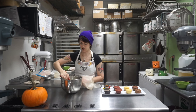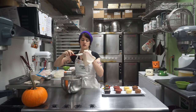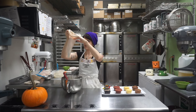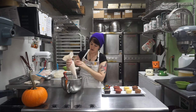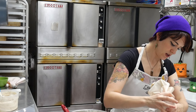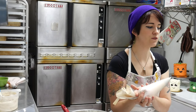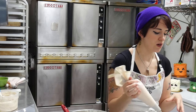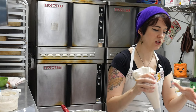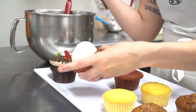Our next cupcake is the red velvet and we're just doing vanilla buttercream. You could also use cream cheese, which is very popular, or any other white buttercream, but for right now we're just going to do vanilla. I filled up my bag and squeezed it out. I'm going to start right in the center and hover over the cupcake. You want a steady speed and pressure — if you go too fast without squeezing enough, it'll look broken up and deflated; if you squeeze too much and go too slow, it'll look crooked. Finding the right speed and pressure will get you a nice even poof.